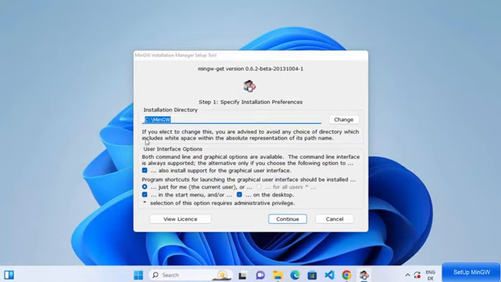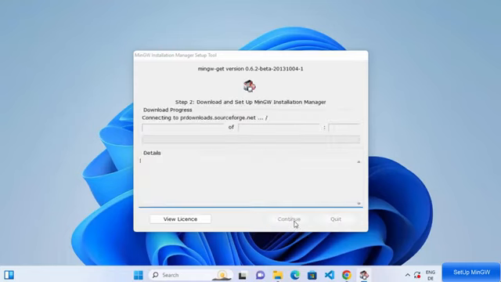This is the location. The default location is C:\MinGW. If you want to change the location, you can click on the change button and change the directory in which you want to install MinGW. Now you also have user interface options here. I'm going to leave everything as default and then click on continue, which is going to start the download of all the files related to MinGW.